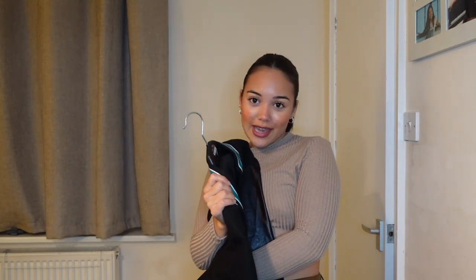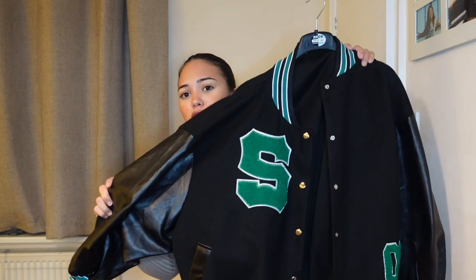My last clothing item is this varsity jacket — I love it. I was gonna get a brown cropped one but it sold out, so I went for a green and black one. It gives me that American vibe. You can wear this with anything — maybe not this brown top, but a black simple top would go really well. Varsity jackets have been so in trend lately. Look how puffy it is! It gives me that Notorious B.I.G. 90s vibe — I love this so much.